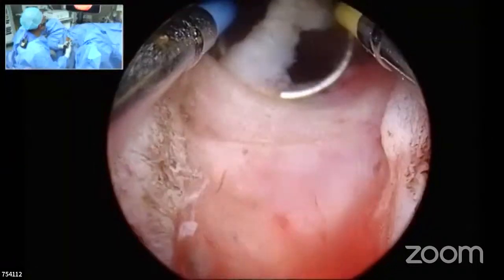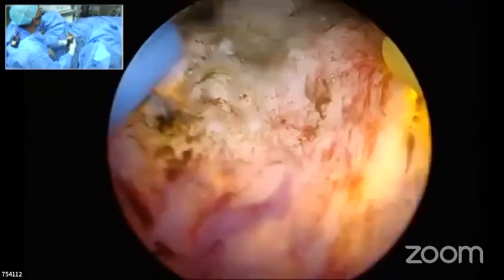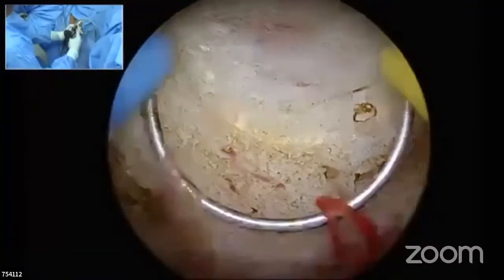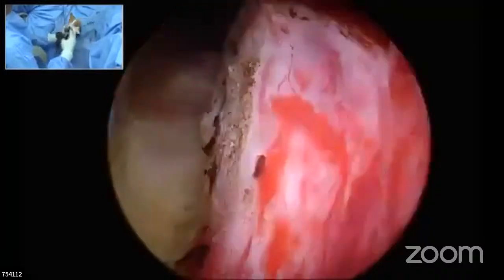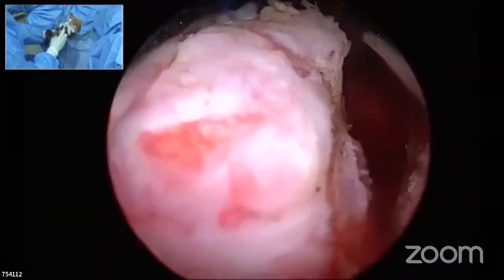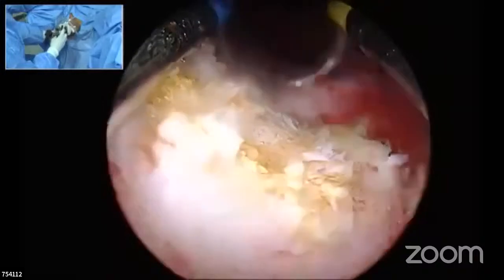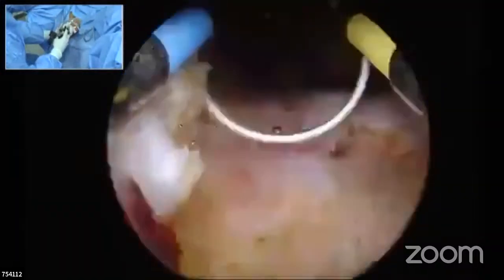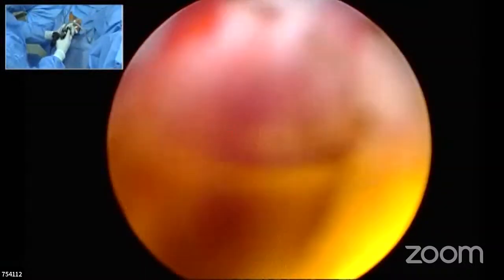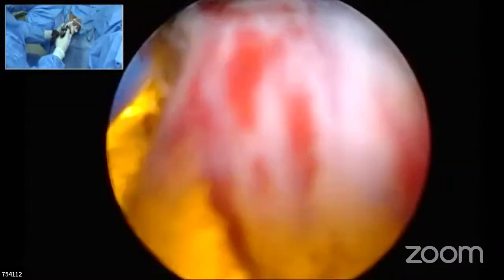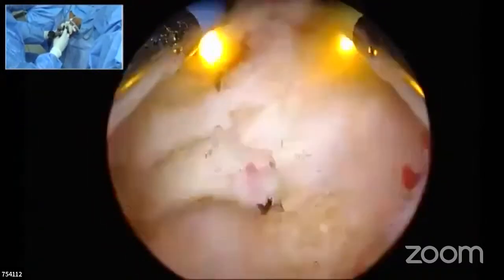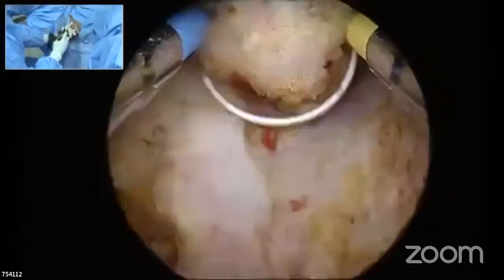So I just see the bladder neck and stop resecting there. I've seen the bladder neck already, and I stop resecting there, and I control the blood vasculature to the median lobe now. And now I start resecting the median lobe, which has become avascular. Why do we need to resect the median lobe? You need a space for the saline, which is irrigating into the bladder, to move into the bladder. For that, you require the median lobe or the floor of the prostate to be resected, so that there is a free flow of the saline going into the bladder.